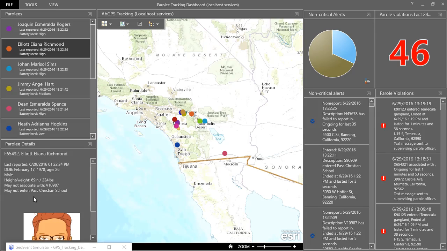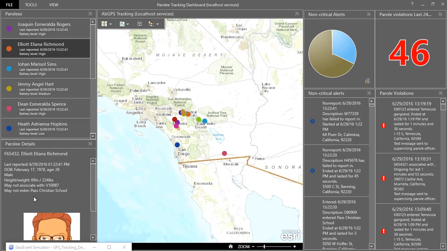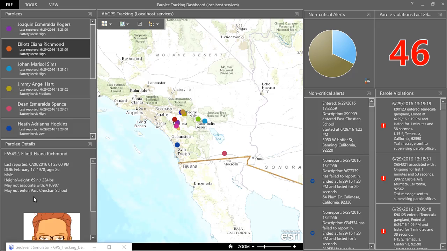And so in the two lists that you see here on the lower right-hand corner, those notifications are being sent out. And while they appear here as a list item, they could also go out as a text message or an email to the parole officer. I would like to point out also that each of these incidents includes the street address. Now, the GPS reports its longitude and latitude, but one of the processors that we'll be looking at today is a reverse geocoder. It'll take the longitude and latitude and turn it into a more understandable street address, so the parole officer knows just where he or she might need to go to take care of this.